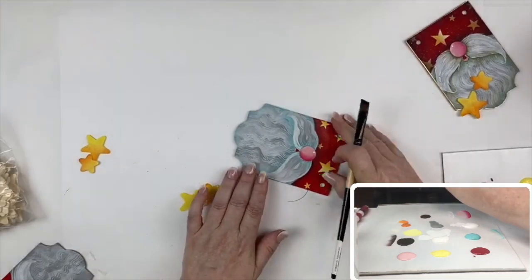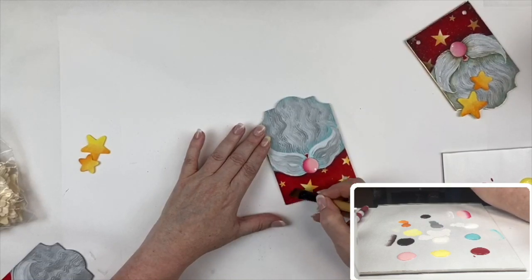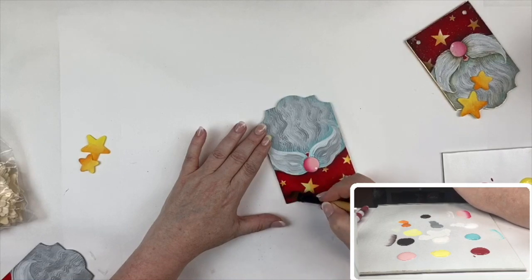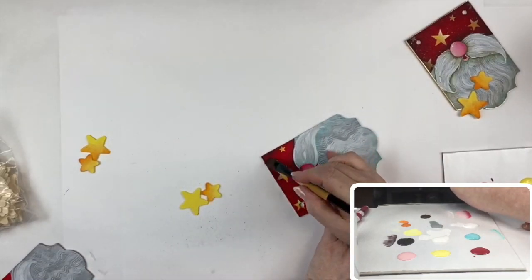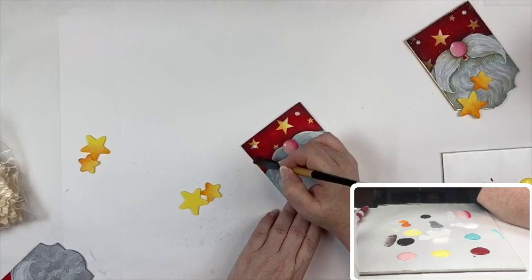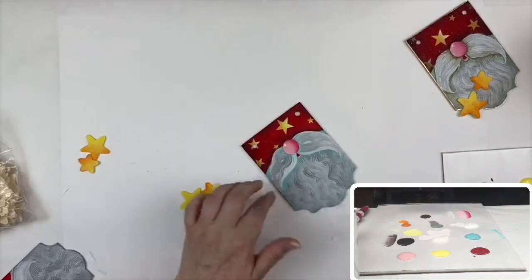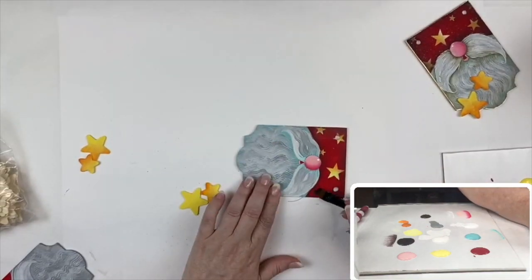And then I'm going to take that same color up the sides and into the corners. I like walking the color out a little bit from the corner. It rounds things out a little. And then come across the top in the same way and do the same thing in the opposing corner. You're going to go right over the stars. That's okay. And down the side. And you can continue to deepen that until you're happy. If you like it darker, then by all means make it darker. I know I do.